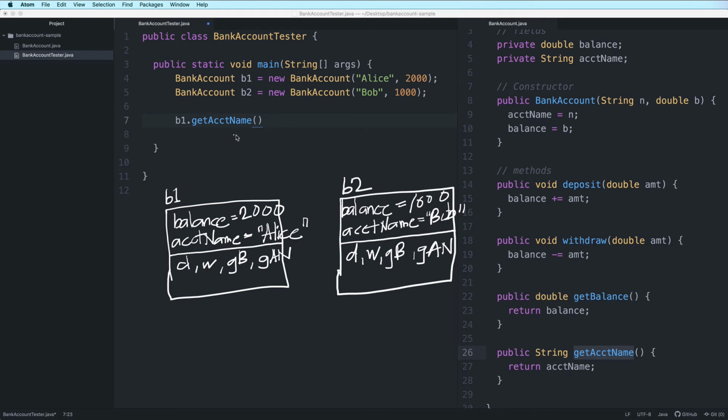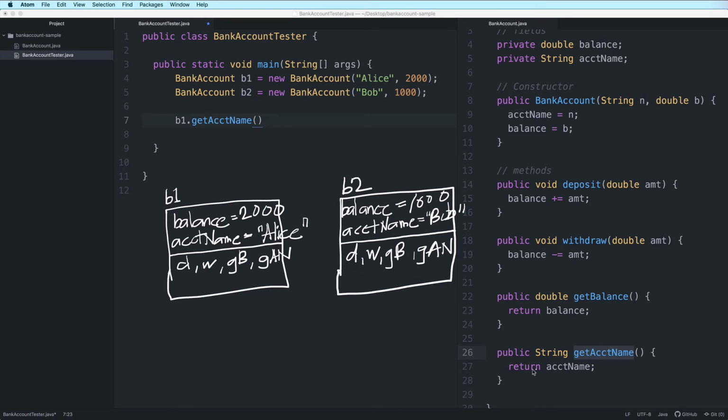It gets returned to a different file, which is fine. That's because this is a public method. The field may be private, but we actually have a method here that's public, which allows us to get the account name. And this returns the value to the caller right here, even if it's in a different file. So again, I hope you're beginning to understand what public and private mean. We'll maybe take a look at more examples in the future. Or if you have any questions or clarifications about it, you can go ahead and ask in the comment section.